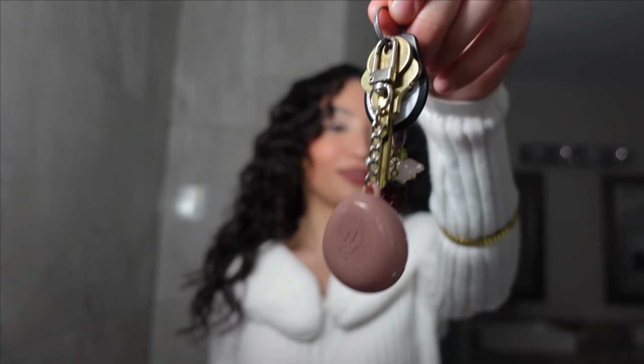I forgot to show you probably the best part about the pudding pots. You can get them in little keychains. You can pop one on your purse, on your keys, and you now have an on-the-go touch-up all day. And now that I'm a homeowner, or apartment owner, or apartment renter, you know I had to add the little key ring to it. My blush blindness is never going away at this point. I don't know why I feel like this is the cutest thing I've ever seen. I'm so proud of it.